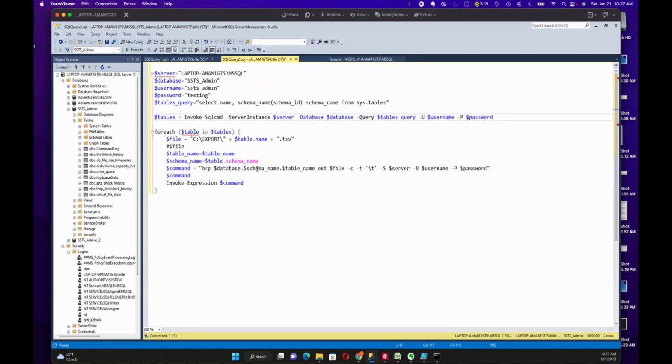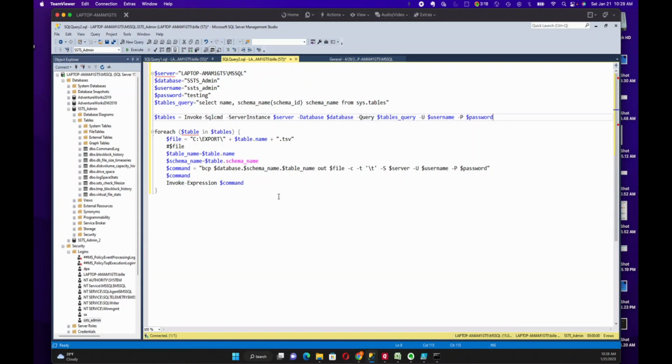Get the database, our schema, we're going to specify the table name, we're going to tell it we're taking data out, we're going to give it the file name, we're going to tell it we want character data, and we want our delimiter to be a tab. We're going to give it the server, and in this case, I'm passing in the username and the password. So I just created a read-only user in my database, and I've got the username and password here, and then we're just going to invoke that command.